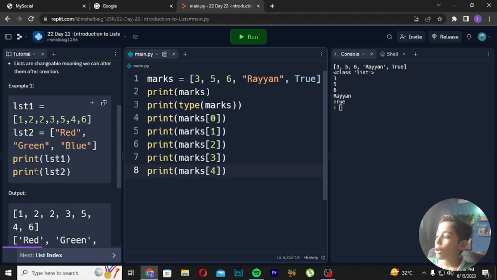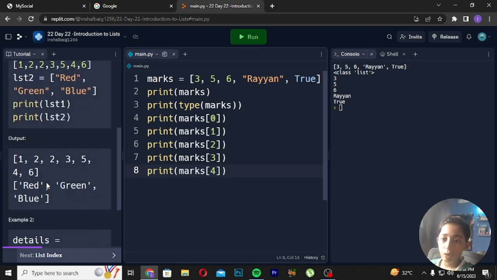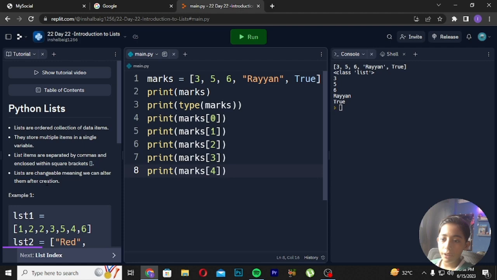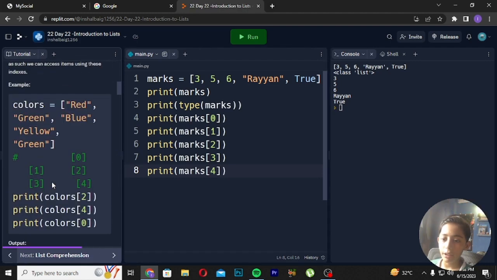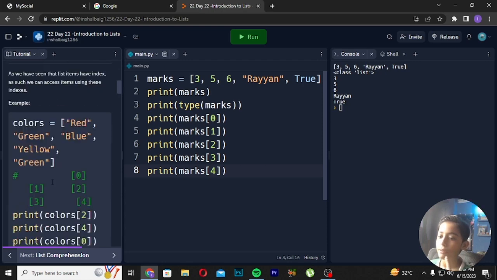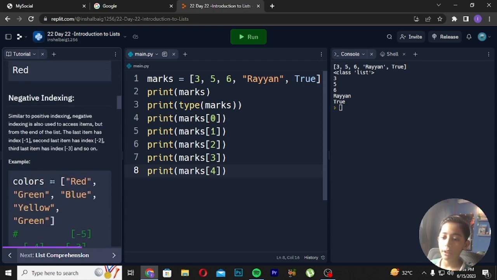Now let's talk about negative indexing. We discussed negative indexing in strings, okay? Here is the positive index, and here is coming the negative index. Here you will see.